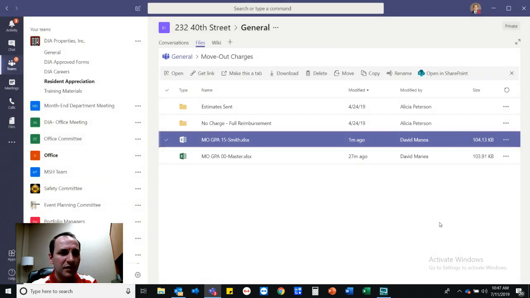Let me try it one more time and see if it'll move this file. No, it doesn't want to. Looks like I have to restart my computer. Something in the background is getting stuck in an error state that's causing it to do that. Normally the only solution at this point would be to restart, but I can't do that with you on the line right now. So if you have any questions, give me a call.